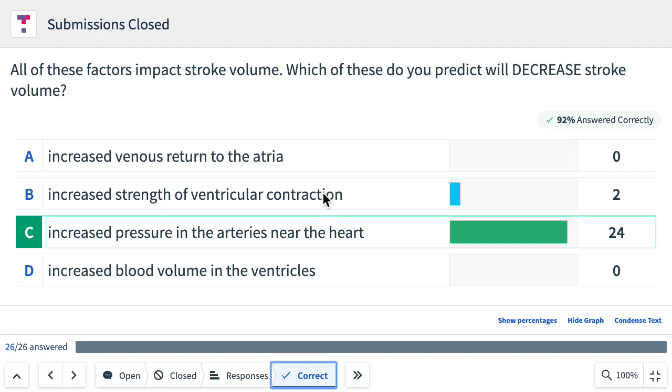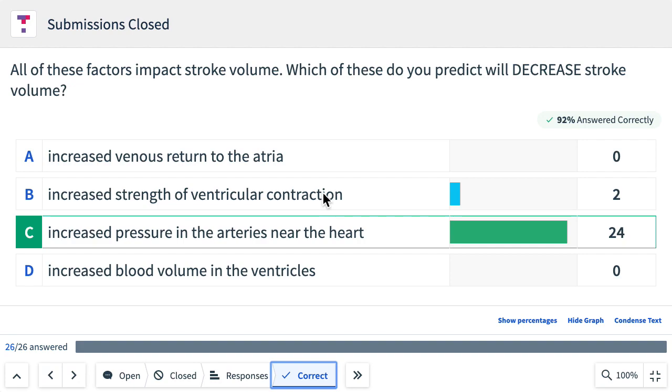Try to explain it, because I already did it and apparently it didn't work for 2 of you. Go ahead. Because with more contraction, you're increasing the flow out. You're able to squirt more out. Right, exactly. So if your ventricle contracts harder, it is going to put more blood out.